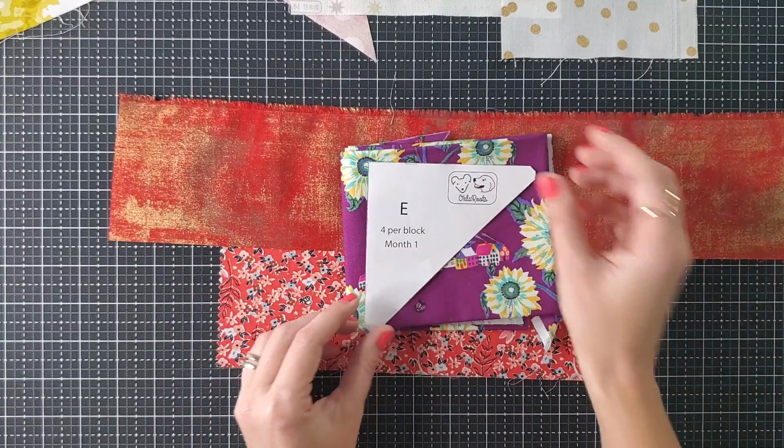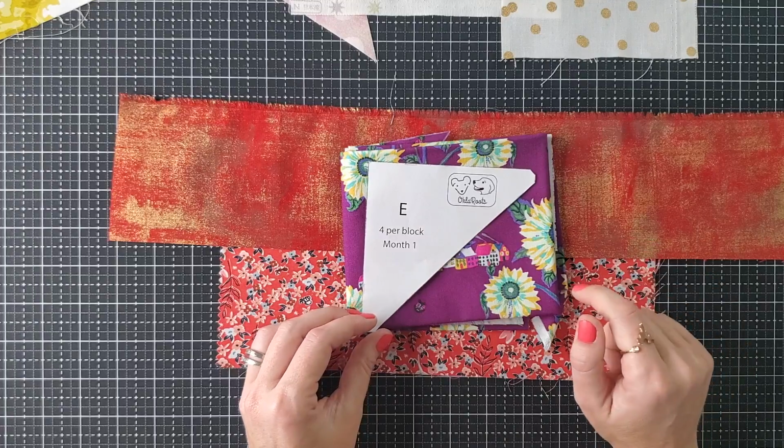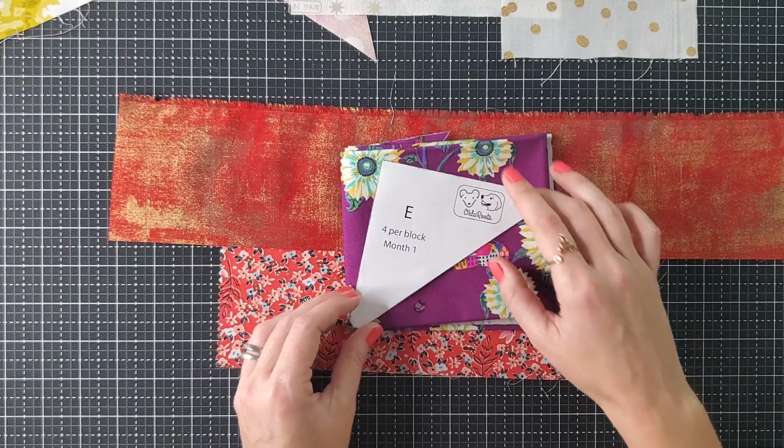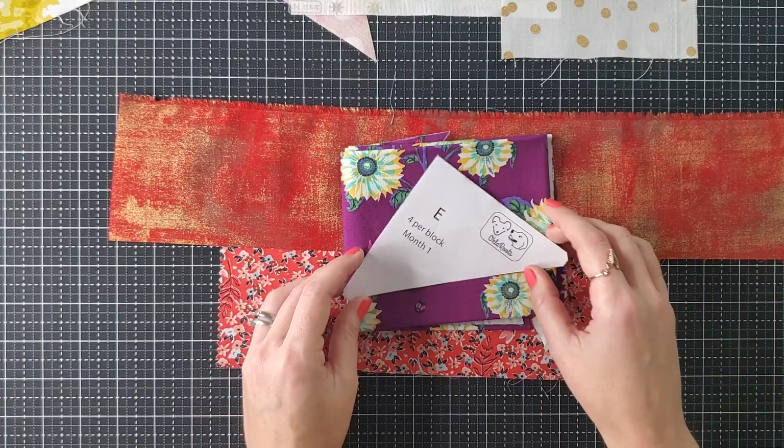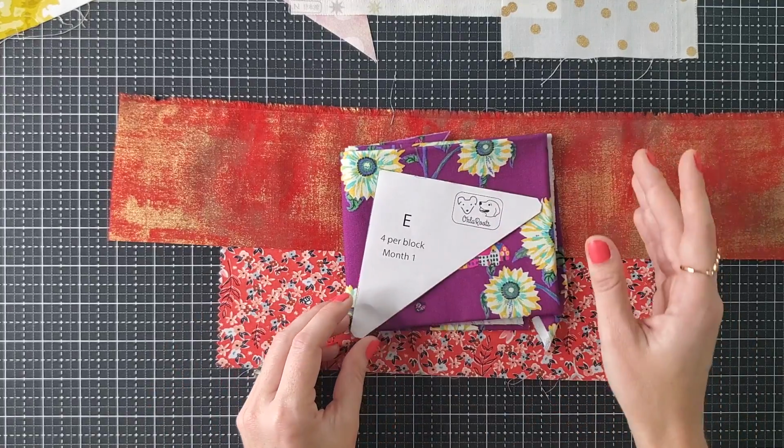To make this easier, you are more than welcome to make plastic templates out of these blocks. I will have a link for a video down below showing you how to do that. However, every month is going to have different blocks, so unless you're making a whole quilt using this block pattern, you probably don't need to do that.